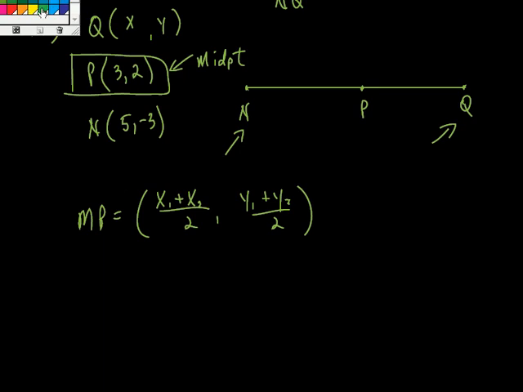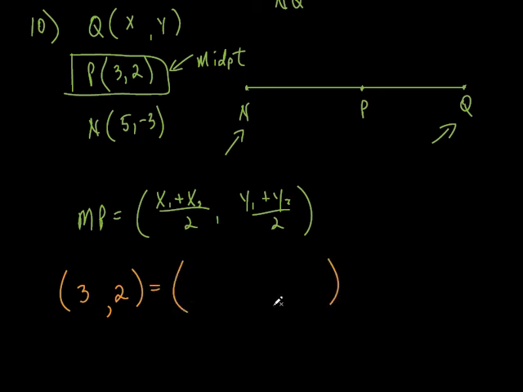I'm going to use some other colors so we don't get too green here. So watch what I do. I know what the midpoint is, so I'm going to put in (3, 2) for the midpoint. Everybody with me on that? Now let's do this part of it. This x1 and x2 are my endpoints, aren't they? It's the x of one endpoint and the x of the other endpoint. Problem is, I don't know what that endpoint is, but I do know that one. So what do I do with those two x's, according to my formula? I add them up, right? So it's going to be x plus 5 divided by 2.